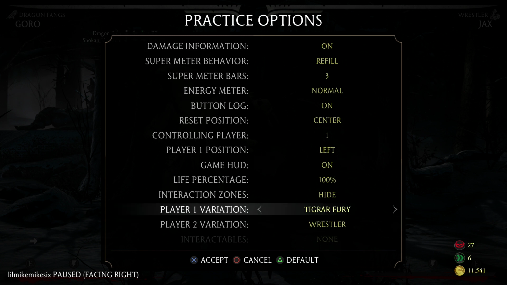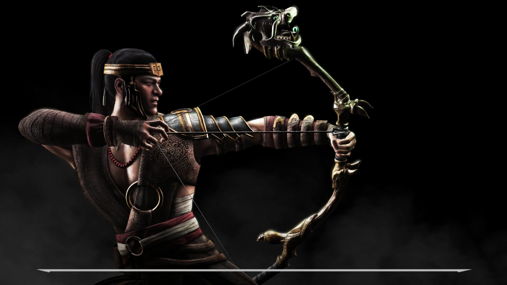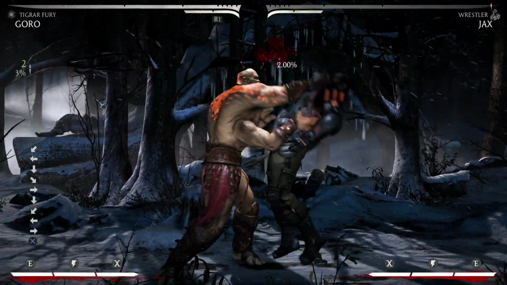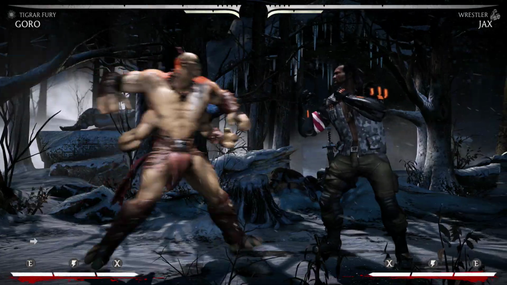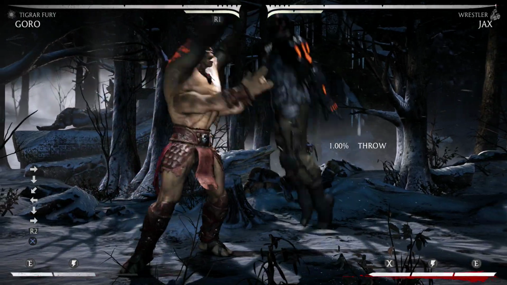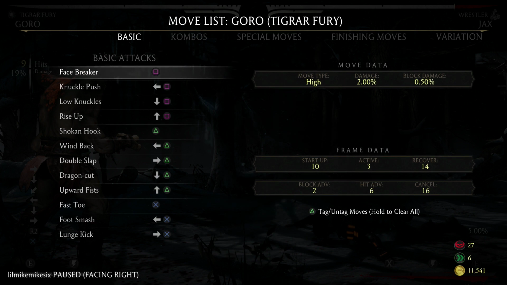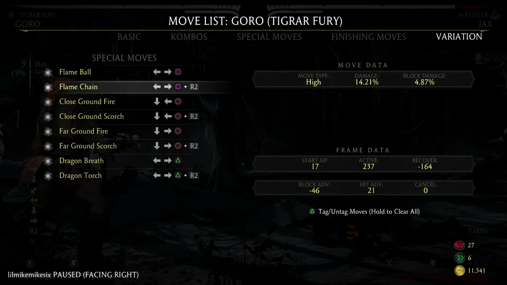And both of these two variations, Kuatan Warrior and the Tigrar Fury, or whatever you want to call it, they both have this really powerful attack here. I mean, it just dominates. When you meter burn it, it just does so much more damage than the other variations. Like I say, those two variations do almost the exact same amount of damage.